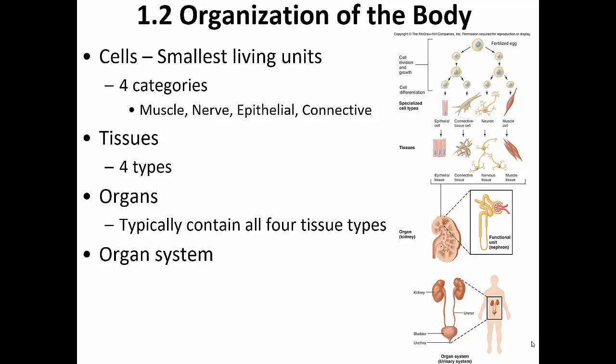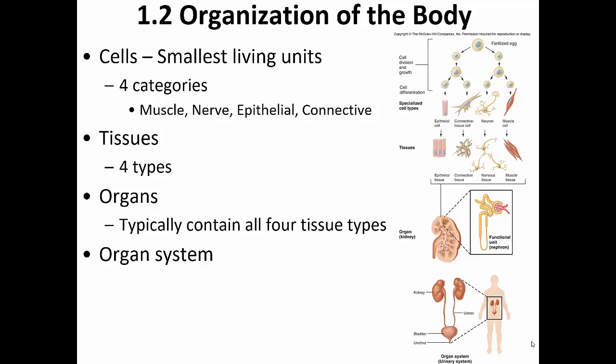Some of our time during the course of our class will be spent talking about organ systems. In fact, our class, to some extent, is organized by these organ systems. For example, what I just mentioned, the cardiovascular system is one chapter of our text. Our respiratory system is one chapter of our text. The endocrine system is another example of an organ system that we'll talk about during the course of our class.